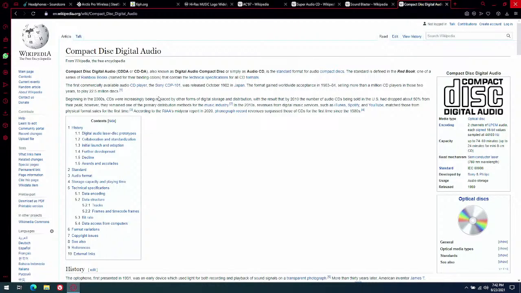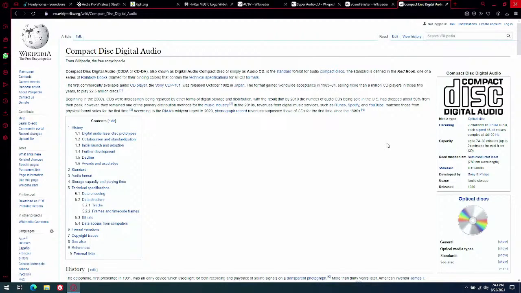Okay, the first commercially available audio CD player was released in October 1982 in Japan. What's important to keep in mind is the idea of 16-bit. We actually have the encoding over here: 2 channels of LPCM audio, each signed 16-bit value sampled at 44.1K.